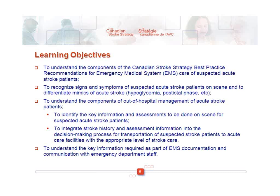So we think about strokes like brain attacks, similar to a heart attack, and we know we want to get you to the hospital as soon as possible. So today we're going to talk about the pathway that we follow. We're going to talk about strokes and stroke mimics. We're talking about the different history and physical centers and all physical exams. We're also going to talk about what constitutes a stroke center, like what makes a stroke center a stroke center.